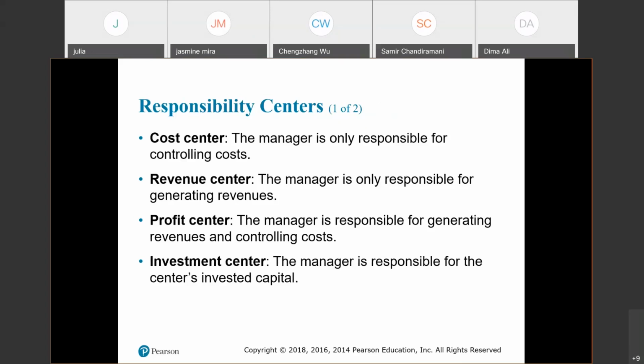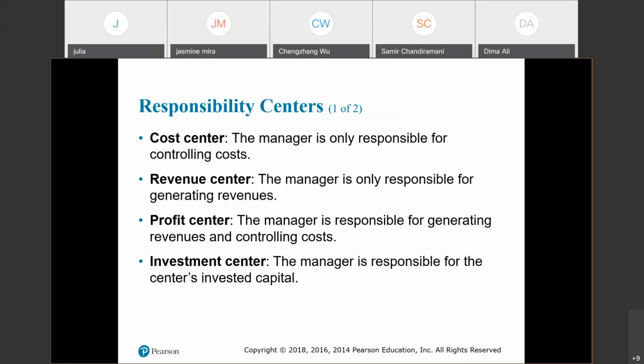The manager controls costs by ordering sufficient merchandise inventory to meet the sales demands without having excessive spoilage from outdated food products, and scheduling the workers to have sufficient customer service without paying more than necessary in wages. Regarding the responsibility reports, the responsibility reports in a profit center include both revenues and expenses to show the profit center's operating income.